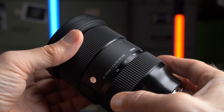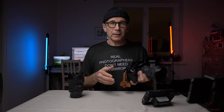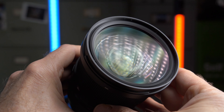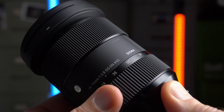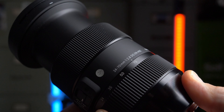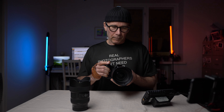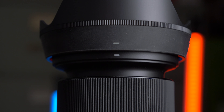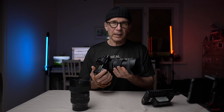Let's start by looking at the build quality. Sigma has done a really good job with their lenses in recent years, and I expected high premium quality — but when I opened the box I was really pleasantly surprised. This lens feels very well put together, everything feels nice and tight. The materials are metal and some sort of composite. The inner barrel extends when zooming towards 70mm, but even at full extension there is no unnecessary free play anywhere. It leaves a very premium impression.